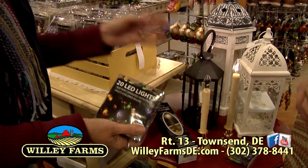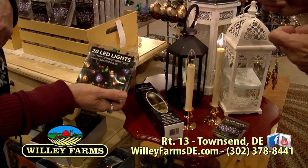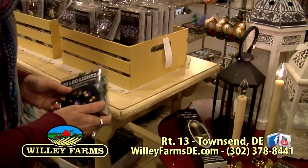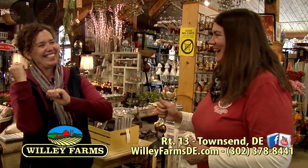Like those guys have 50 and these are 20s. They're a little bit bigger bulb. A little bit bigger. Okay. But they're both very, very bright. All right. So we have some more lighting that we want to talk about, and they are pretty much definitely Christmas lighting. Yes. That we have. These could be either or. Yes. But we've got some more that we want to see that is really cool. Yes. I'm excited about this. So let's go check those out.